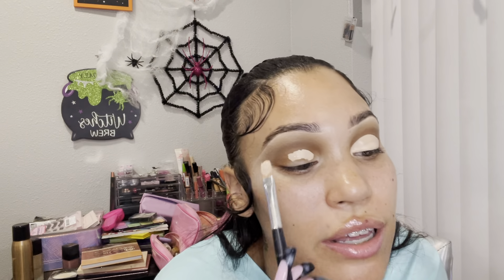Now I'm going to do a cut crease. I'm going to use the same concealer that I already used before. I'm just going to take a little bit on this brush — it's so old, this is from Anastasia Beverly Hills. Just take your time with this part. Make sure that both of your eyes are symmetrical, or try to get them as symmetrical as you can. They don't have to be perfect, but you just want to make sure they look pretty symmetrical if you can.